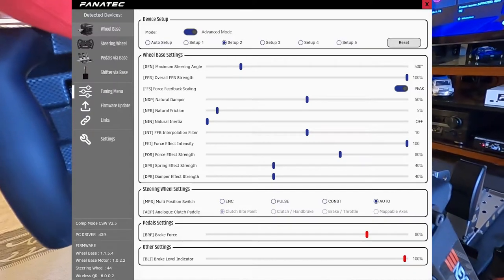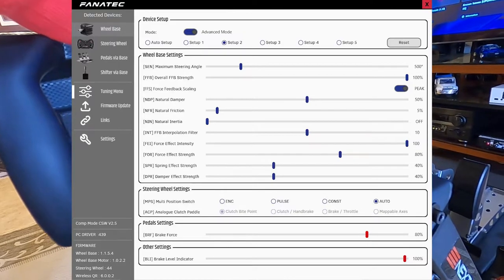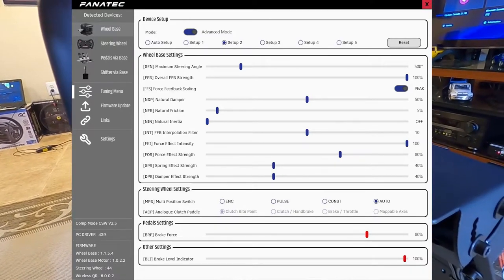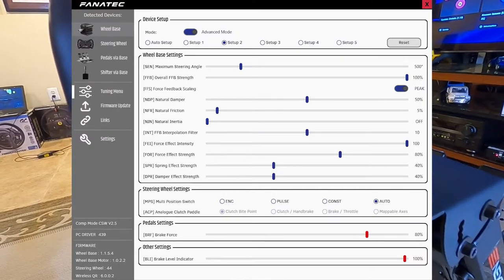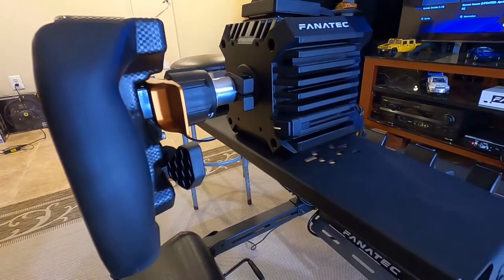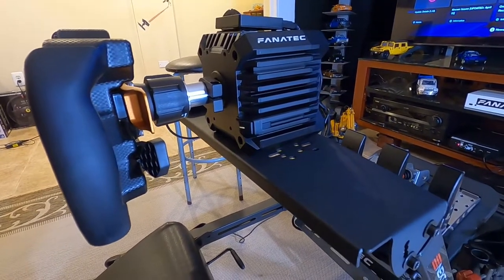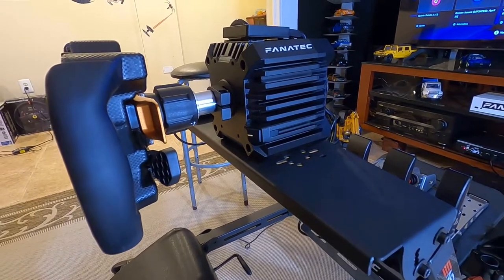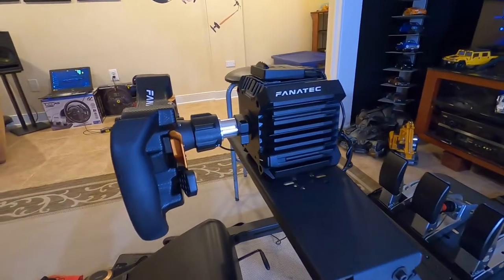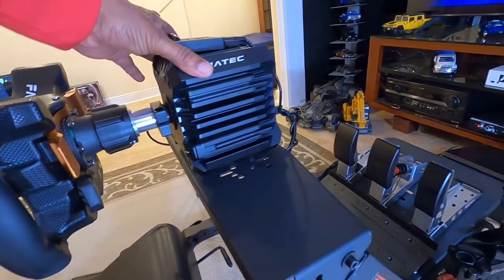And now I'm loving this wheelbase. But my first impression was, what did I do? Why did I spend my money on this? But I guess you have to go in and find your best settings for yourself before you can actually enjoy this wheelbase. Because right out of the box, in my opinion, it doesn't feel the greatest. I didn't see the benefit of it. But after I did the little upgrades, the little mod, and tweaked the settings, now I'm loving it.